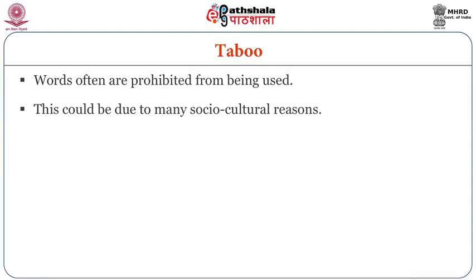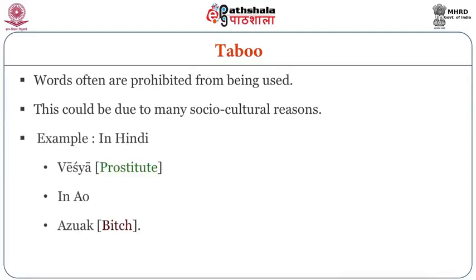Then taboo. Words often are prohibited from being used. This could be due to many socio-cultural reasons. Like in Hindi, the word veshya or prostitute is not to be used in any circumstances by the educated class. This is considered part of abusive language, and so it is a taboo to speak or to call someone by this word.